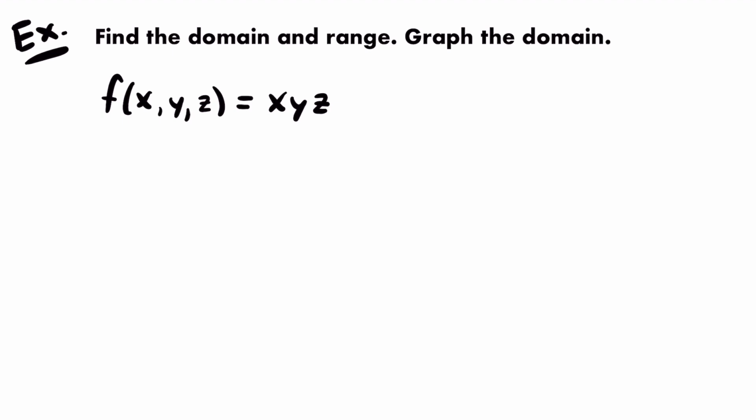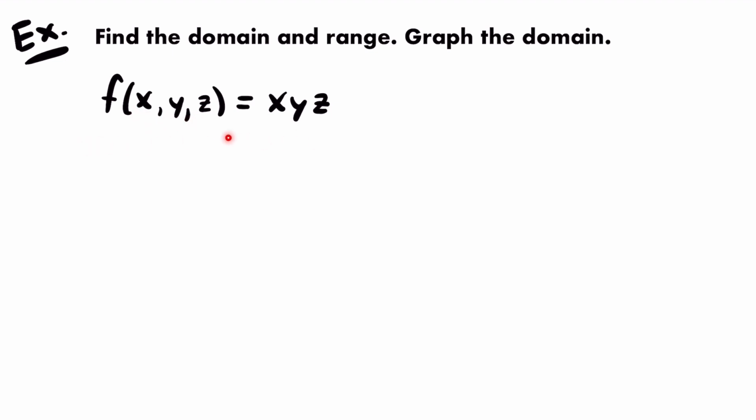We're not going to be able to visualize what it represents, but we will be able to graph its domain because the domain will always be 1 dimension less than the dimensions of the actual graph, okay? There will be 1 dimension for each independent variable in the domain. So the domain of this function will be in 3 dimensions. So we can graph it.